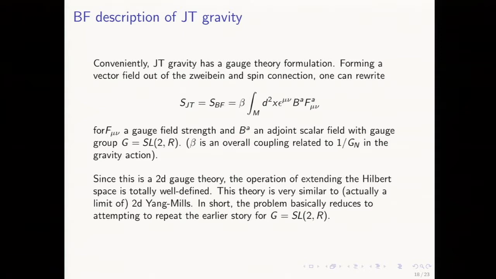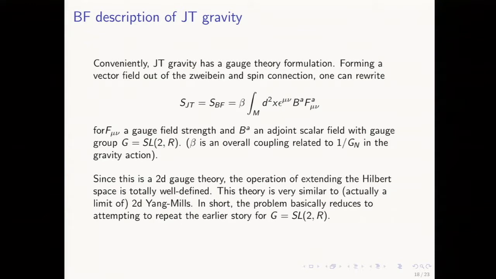As I also mentioned, this theory conveniently has a gauge theory formulation. So the gauge theory formulation is not a holographic dual. It's like an exactly equivalent change of variable. Basically, you can take the JT gravity and make a vector field out of your first order variables, and then also make an adjoint scalar out as some function of your dilaton, and that just turns the previous action into this action here. I didn't write the exact change of variable, but for those of you familiar with 3D quantum gravity and its equivalence to SL2R times SL2R Chern-Simons theory, this is the exact same story. It's actually a dimensional reduction of that story, where the scalar field here is a component of the gauge field in the reduced direction.